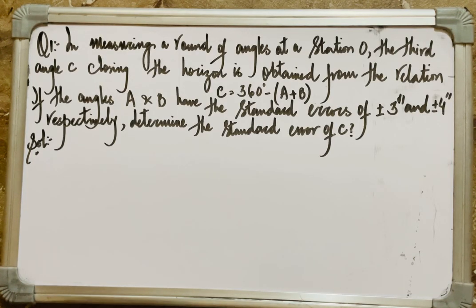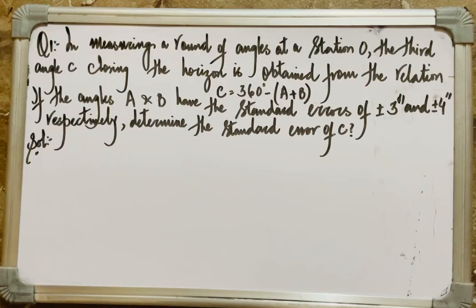All right. So as you know, the errors, be it standard errors or probable errors, always propagate when we do some mathematical operations. The combined effect of the errors of the observed quantities on the computed or derived quantities is calculated by differentiating with respect to each of the observed quantities and then summing them up to obtain their total effect.